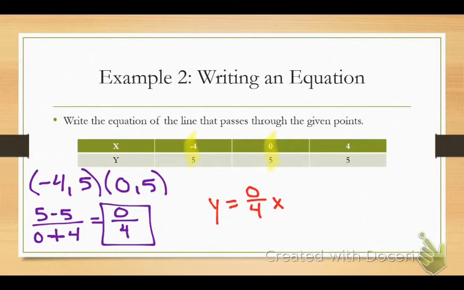Sherelle? It's 5. And how did you figure that out? Yes, because it's in the ordered pair that had an x value of 0, and it was my y value. So that's my indicator. That's my hint. Okay, so it's plus 5. But this is only a half credit answer because my slope is 0. That means that this entire term cancels out. So 0 over 4 actually becomes 0, so this cancels out, and y equals 5. Again, if you said 0 over 4x, technically that is correct, but I need you to understand that means there's no slope at all, so it completely cancels. All right, questions on that one?